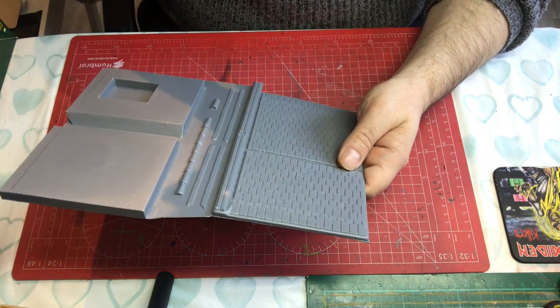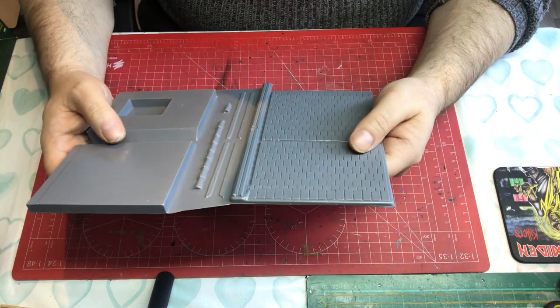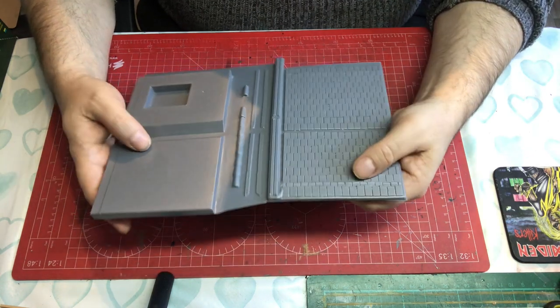but otherwise everything else has been really crisp and nicely presented. And I think some people worry about vac form, but hopefully we will show you how to handle it, and then you won't need to worry about it.